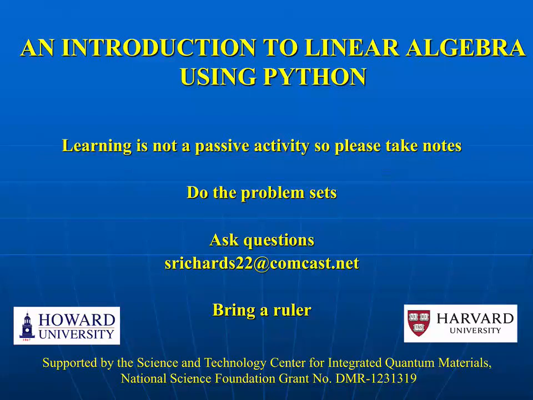Again, as a reminder, learning is not a passive activity. In addition to watching me in the video clips or in real time, it's important to go over your notes and write them down when viewing the lectures. You have to involve your mind actively, not passively. Problem sets are critical for the course. You'll get nothing out of these lectures unless you do the corresponding problem sets.